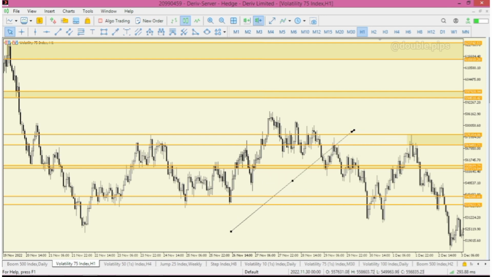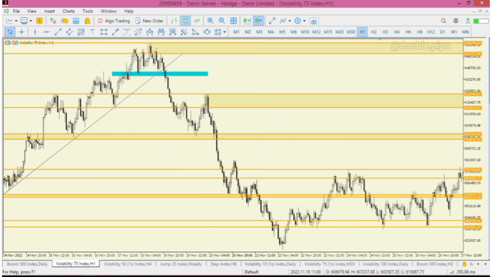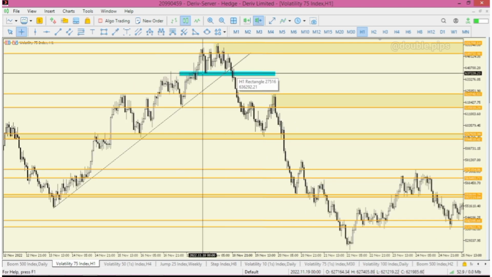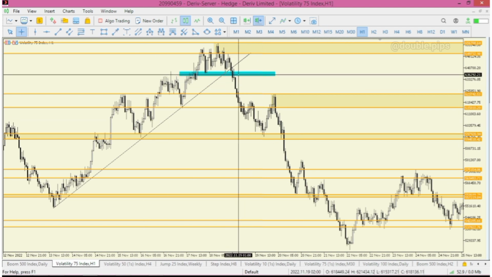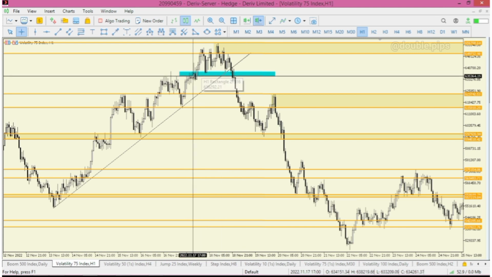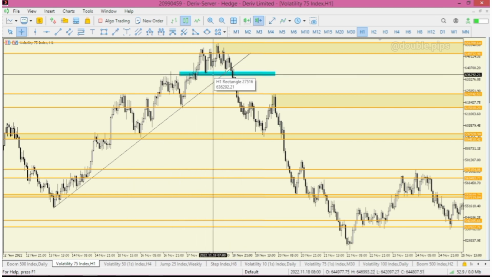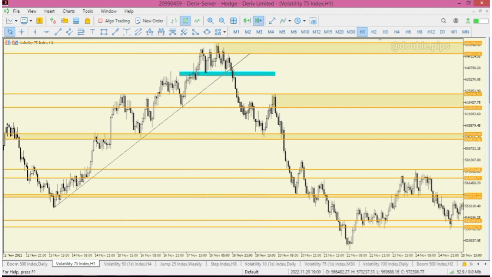Okay, so back to what I said earlier on that 15 minutes aspect. This particular one I marked. Let's go to the 15-minute time frame. Then you see that this particular zone, the indicator will create a zone here on this one I marked here.